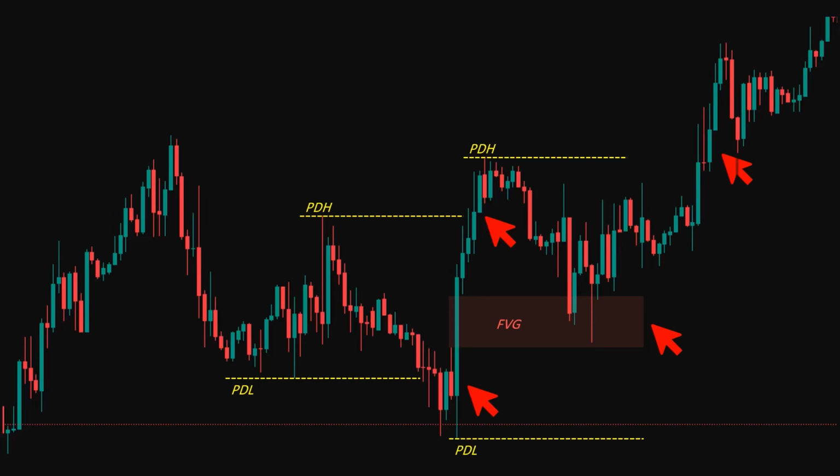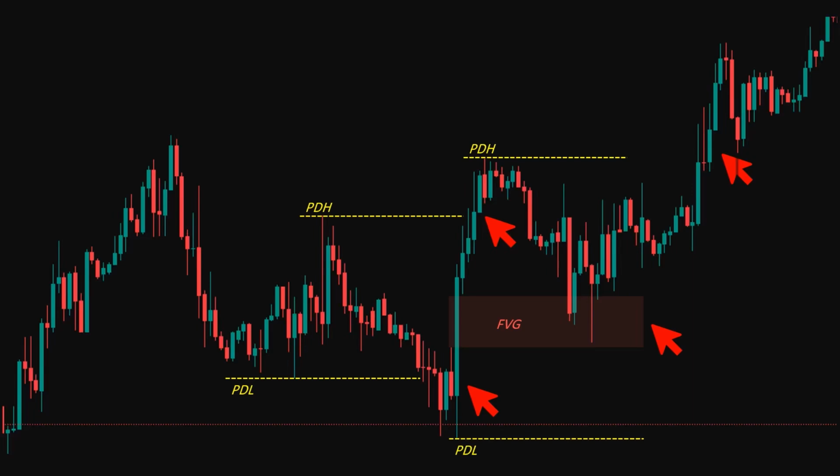So, what does the market do after taking out old highs? Typically, it pulls back to take out internal range liquidity before it's allowed to push higher again. For example, after breaking prior day highs, the market often retraces to absorb internal range liquidity before continuing its move. The same principle applies across all time frames: prior session, day, week, or month highs and lows.